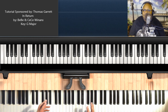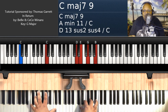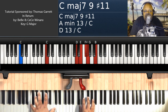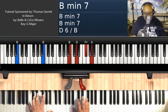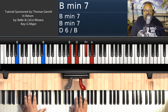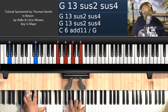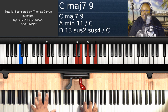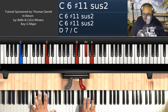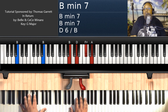And we already know how to play the chorus. They just extend the chorus for one extra line. But these are chords that we already played. C major 9, D over C, B minor 7, D minor 7 over G, then F major 7 over G. And then you play the melody. Same thing again. We already spelled out all these chords already.